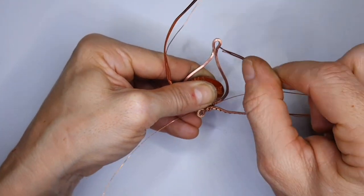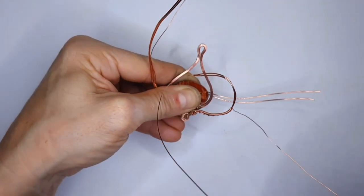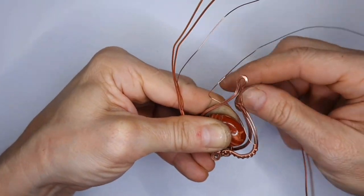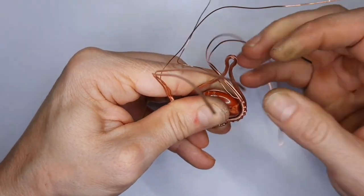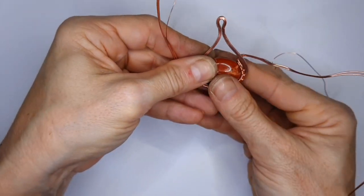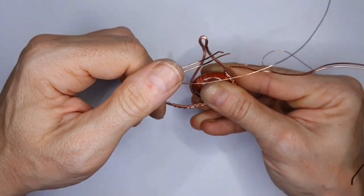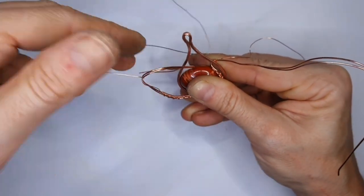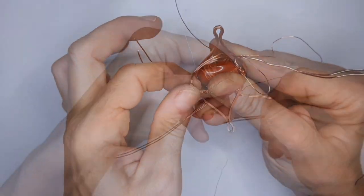I'm going to take the wires on the side — with the 0.4 wire still attached — and wrap the base wires around the frame a couple of times, again. Twice works; you can do more if you want, but twice is usually enough. I tend to like to keep using the same weaving wire rather than adding new wire in at every stage. Everybody's different — you can add in weaving wire at every stage if that's easier than working with wire that's still attached. Just whatever's easiest.